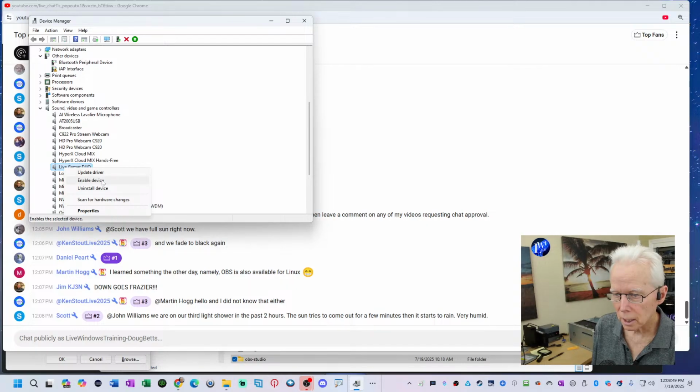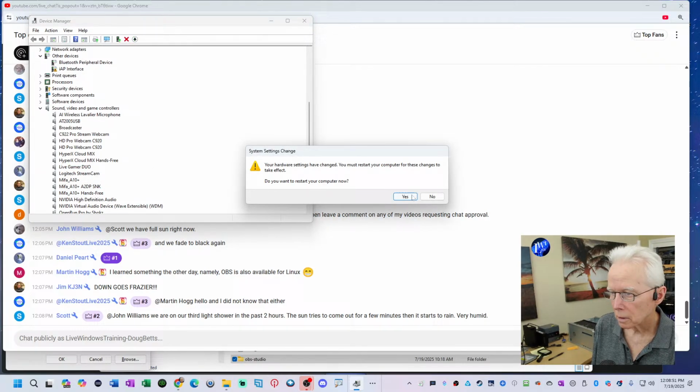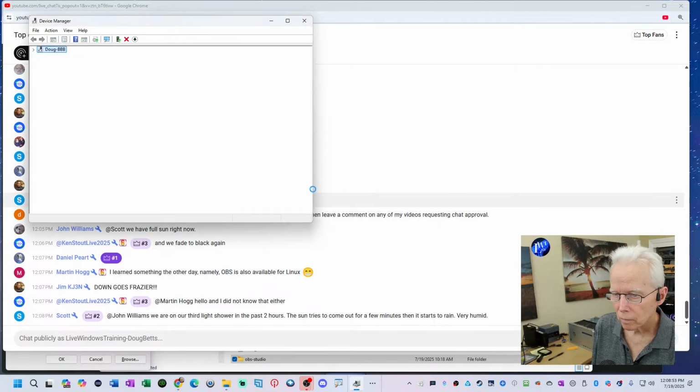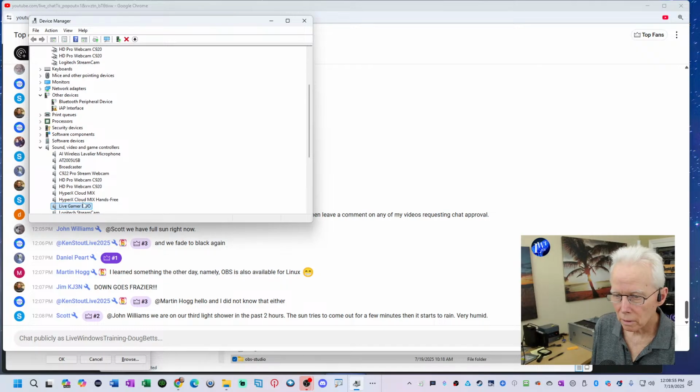Now if I enable the device, don't restart, and right click here, and it is enabled now because that menu option has changed back to disable. And still dead. Ay caramba.